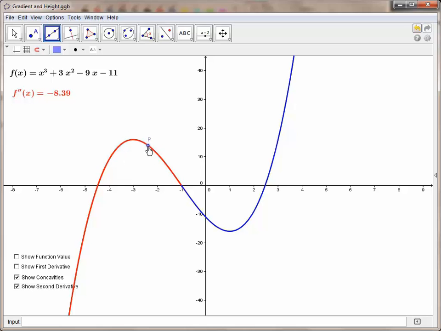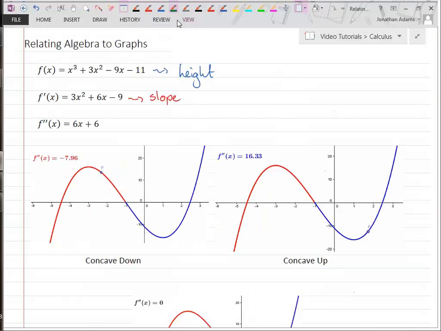If I'm at a place where the curve is concave down, I'm going to get a negative second derivative. If I'm somewhere where the curve is concave up, I'm going to get a positive second derivative. And if I'm somewhere in between those two, where it's concave down on one side and concave up on the other, I'm going to get a second derivative equal to 0. We've talked about the second derivative. If I wanted to give it a word that described what it's actually measuring, that word would be the concavity. If you don't like that word, an alternative you could use is the curvature.